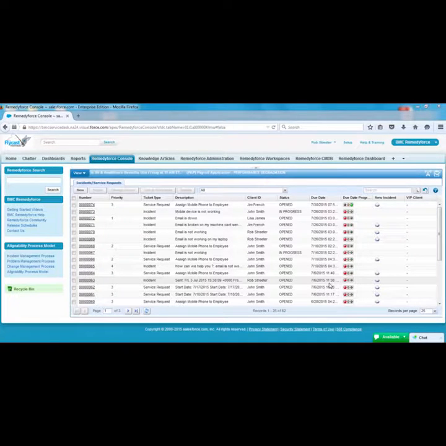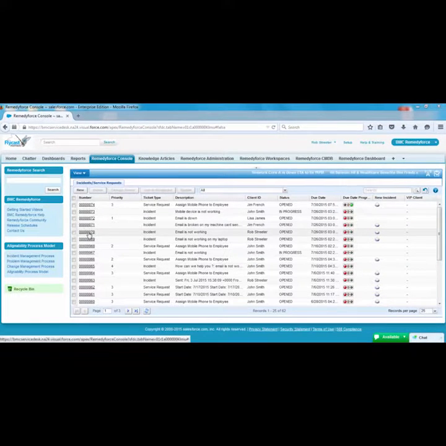In today's segment, we're going to be taking a look at RemedyForce and its capabilities around relationships. RemedyForce gives you the ability to manage relationships within your tickets. What that means is you'll be able to track which incidents are related to one another, for example, or how an incident can move through the life cycle of a problem, potentially, or even a change request, and have all of those tickets related to one another, along with any related configuration items. Let's go through and take a look at that.